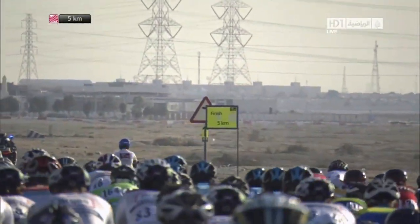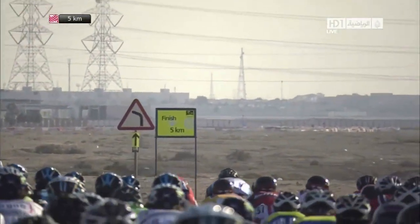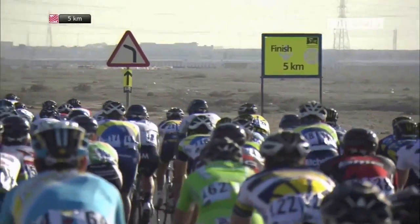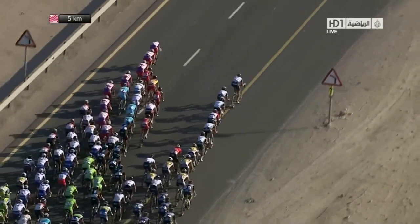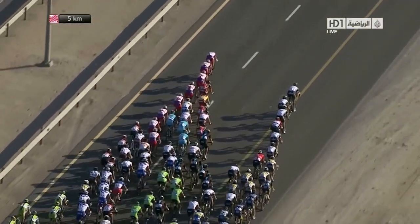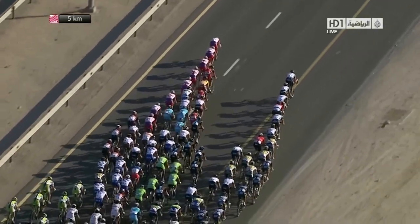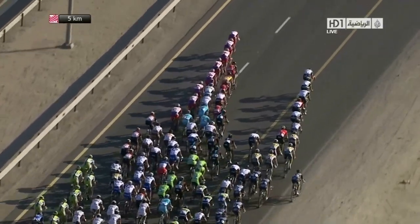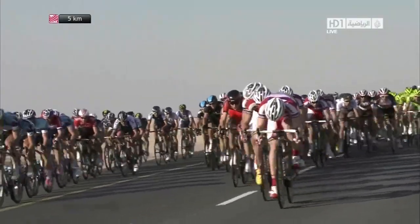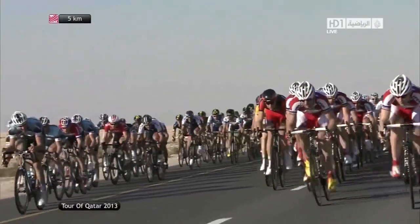With 5k to go, everybody has got a nice clean run to the line. That may suit some but not others. Look at the amount of space they're all giving each other here as Katusha head for the nose right now. You see the golden jersey of Brent Buchwalter — he will be a helper today, working for Adam Blythe to add to his success.